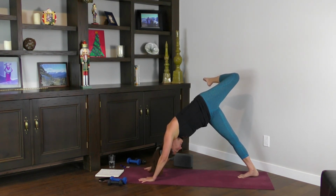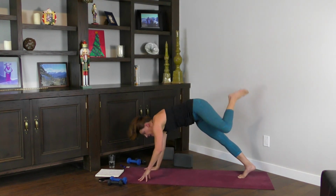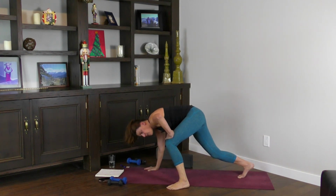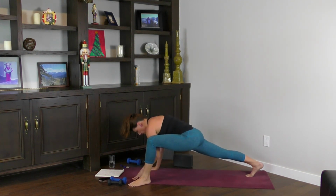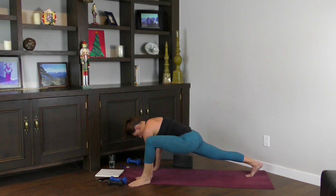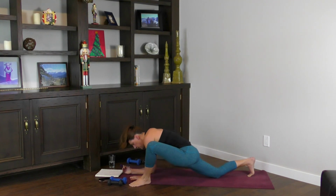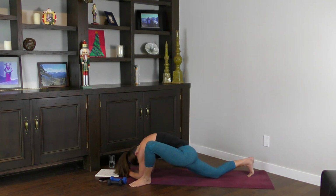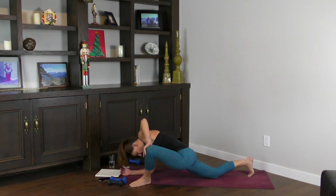Inhale. Slowly bring the left foot on the outside of the left pinky, right? Where the foot lands, walk forward. Come into your lizard pose. So whatever you did on the other side, use the block, drop the knee. If you're on the elbows, let the head fall heavy. Again, root down through the four corners of your left foot and just move the knee out. You can even put your hand there.